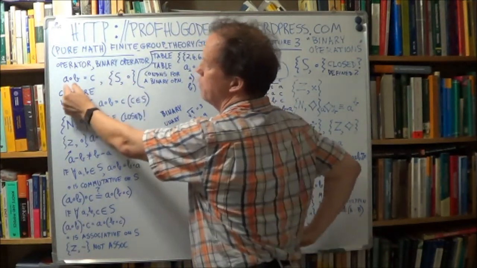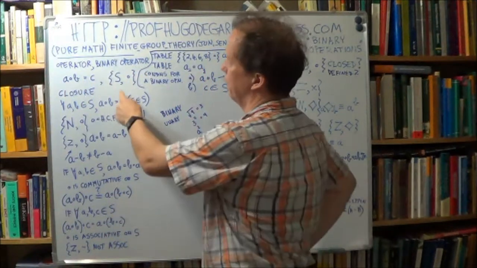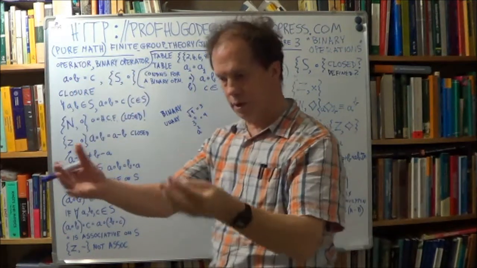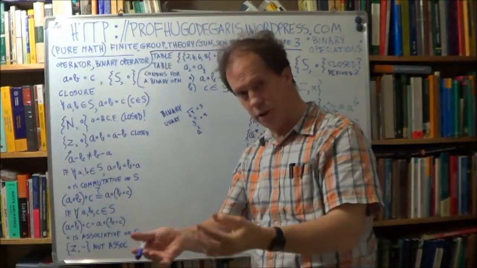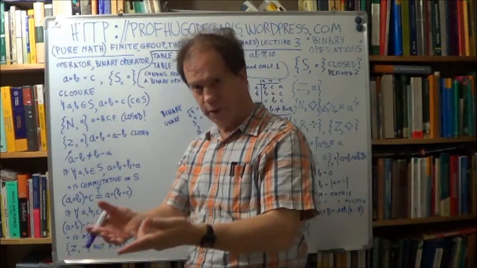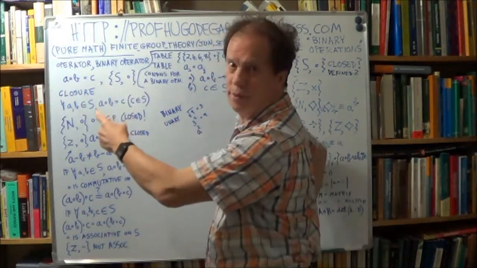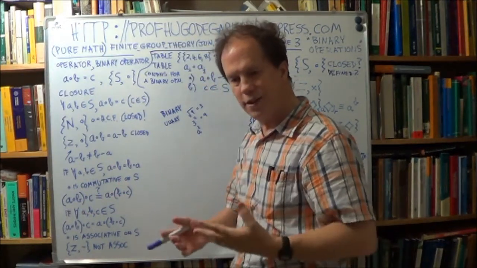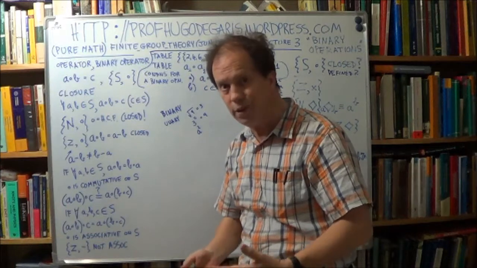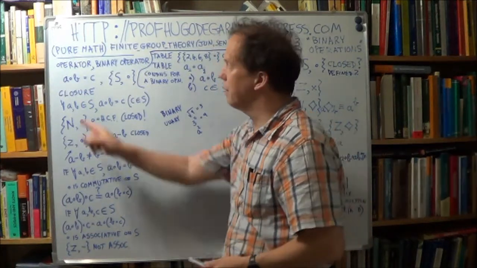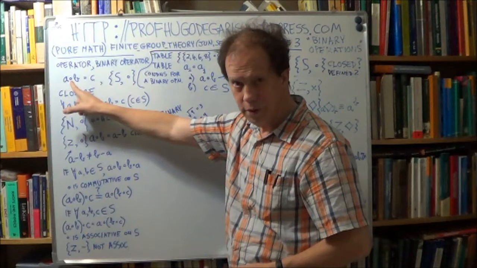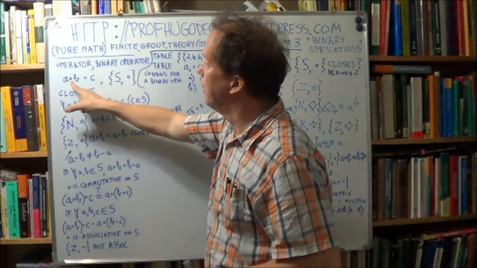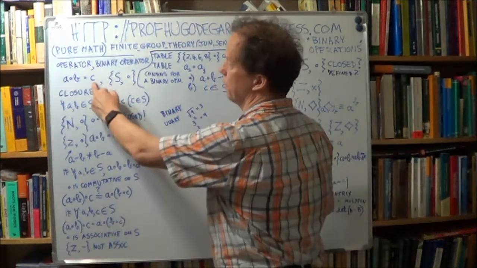So you take any two members of your set S, say A and B, and you apply this binary operator on the two of them, because a binary operator needs to operate on two members of your set, and you get a result. Well, hopefully. If no result is defined, if it's not well defined, then this little circle here, which is a generalized symbol for a binary operator, is not defined. You have to get a result.